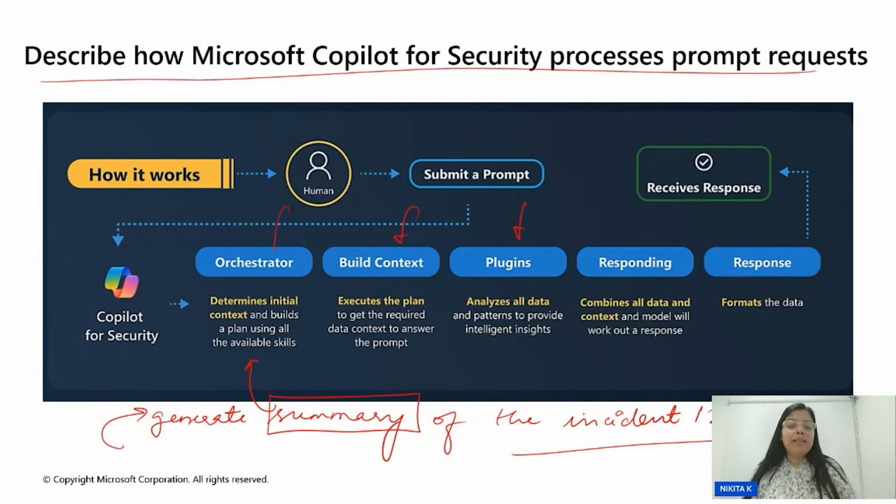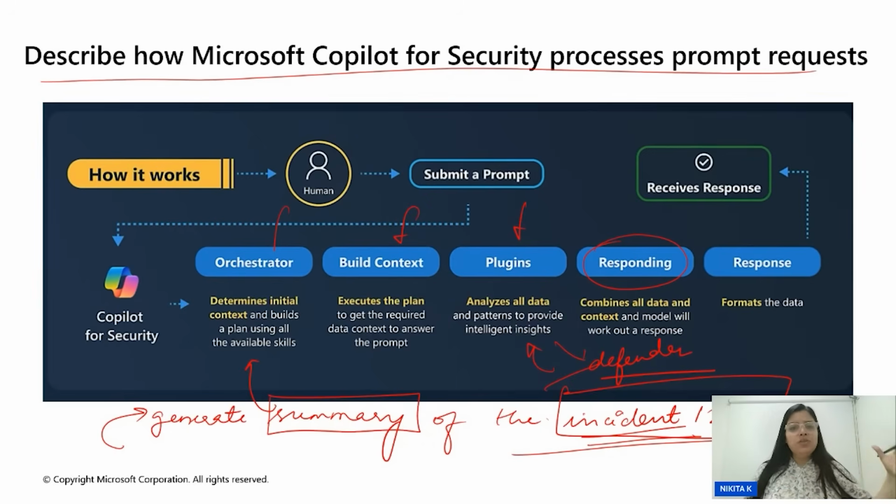Then going on to the plugin. Now to fetch the information for your incident 1, 2, 3, 4, it will require the respective plugins. As I said, when it comes to incidents, we go to the Defender portal, which is your security portal, to fetch the information. It will fetch your entire information from here and then give you the response, combining all the dots. Maybe your incident is on Entra ID, on the application, on your identity. So what we saw a few seconds before, the assets, the attacks, the alerts, the recommended actions, everything it will combine and give you the response.